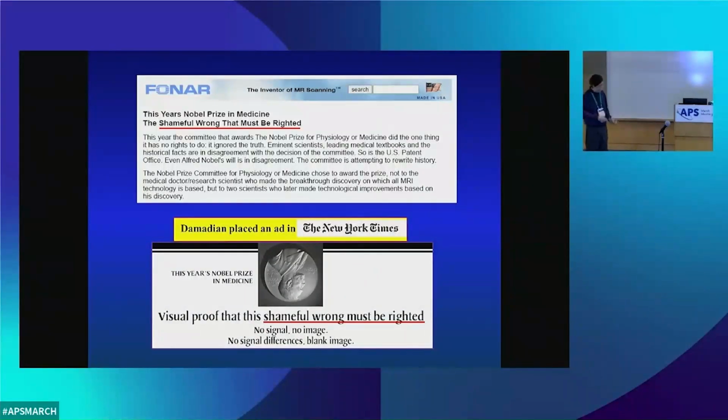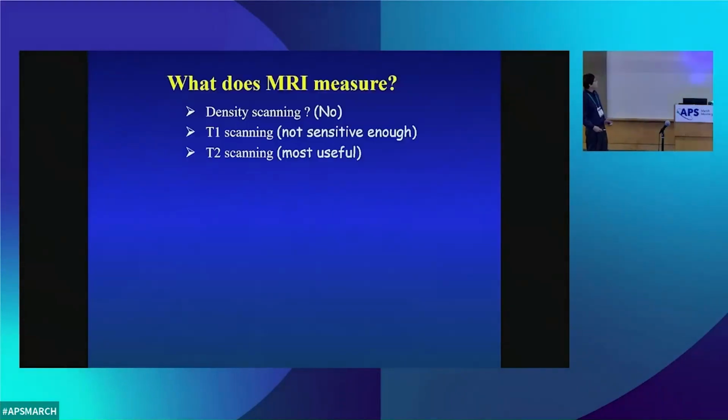Now, when I say this, I'm just trying to be entertaining, all right? Because personality does play a role in science development, okay? So why was the Maiden so upset? Because people look at things from different views, okay? In his view, he thinks it's illegitimate. He thought, well, what does MRI measure? It does not really measure density scanning. In his way, he said it's mainly T1 scanning, but later we actually found T2 scanning is more useful, but actually you have a mixing of all of this.